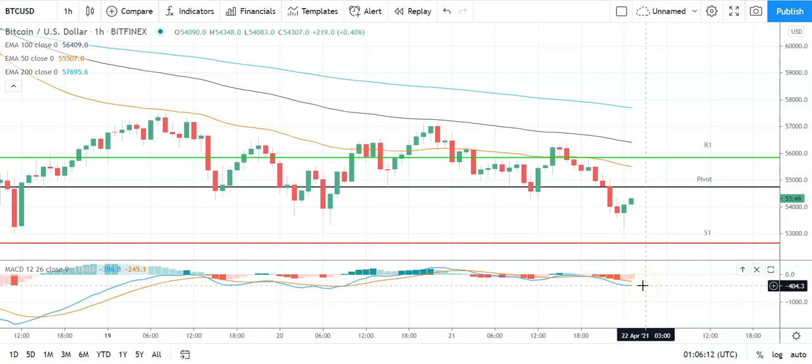Looking at the MACD, we have a narrowing of the bearish histograms at the turn of the day, but nothing suggestive of a bullish cross to come, so keep an eye on that through the early part of the morning. On the EMAs, still a bearish indicator with the 50 pulling further back from the 100 and the 200, suggesting further downside ahead. So failure to move through the pivot at 54,726 would leave support levels into play. A move back through to 55,500 levels would bring resistance levels into play.